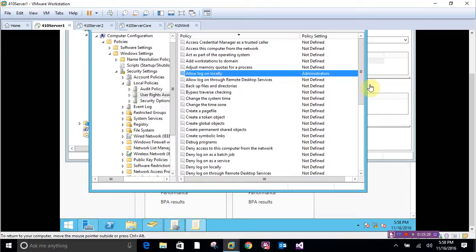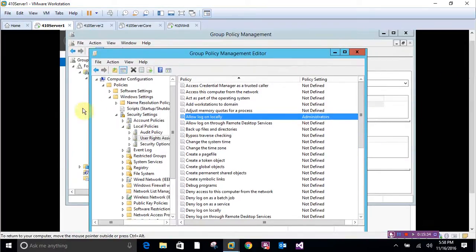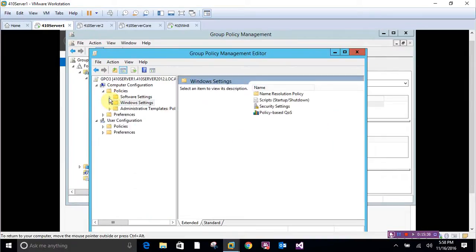Let's make sure that's where we are. Policy. Aha, GPO3. To undefined. Oh, great. So I'm going to have to open that box clear back up.